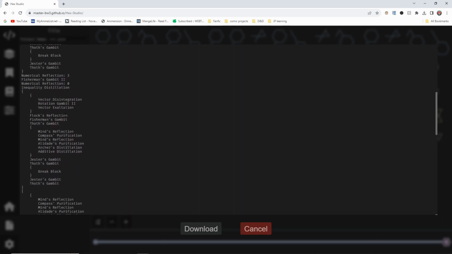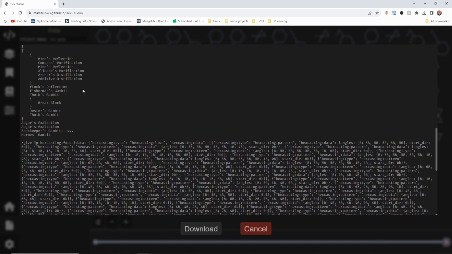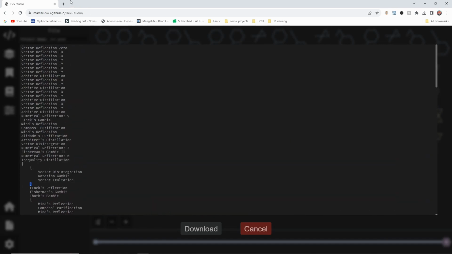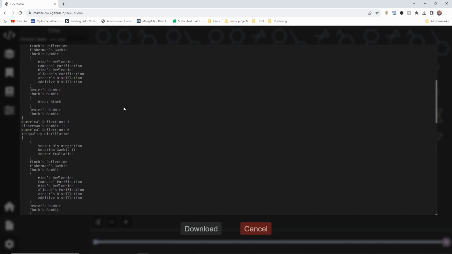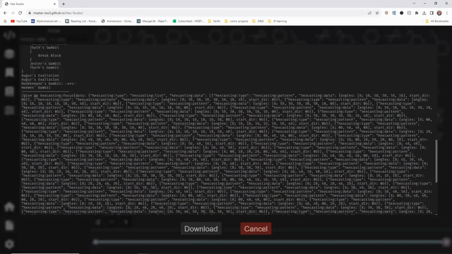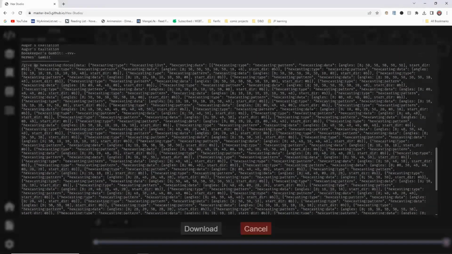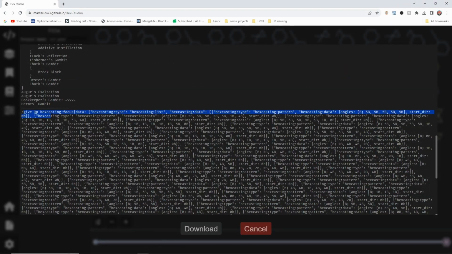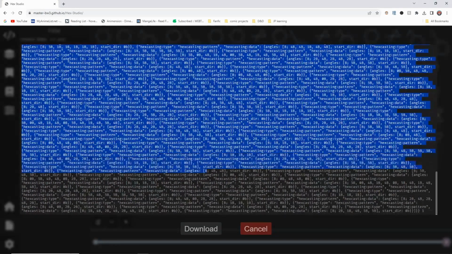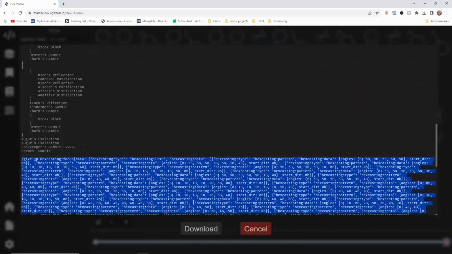And you can import this into Hex Studio to see all the symbols in order. And it also has this /give command, which you can use to import the spell straight into the game.